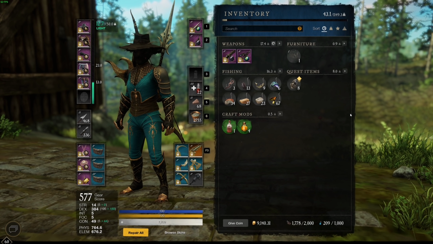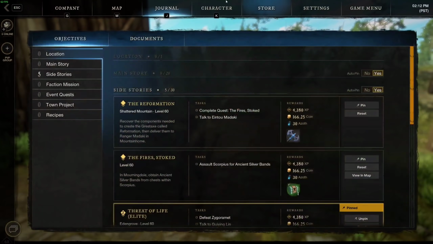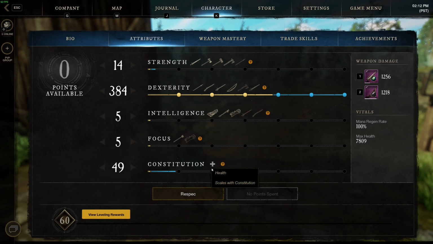Me personally, as a glass cannon, I'm probably not crazy enough to run 0 constitution, but all my points are into dexterity. All the attribute points you get through leveling are in my dexterity, so do with that information as you will. A lot of people love running 100 con, which I do sometimes. It all really depends on the content I'm doing. But I usually traditionally run 50. It gives me a little bit, but not so much to the point where I lose out on damage.